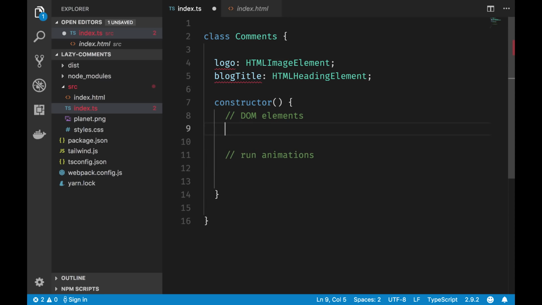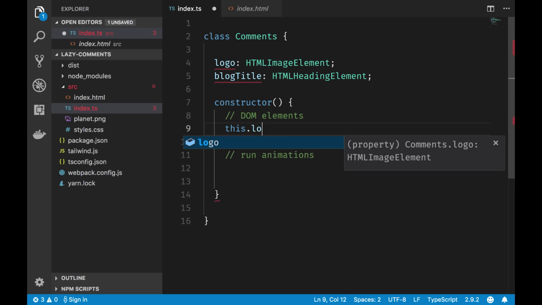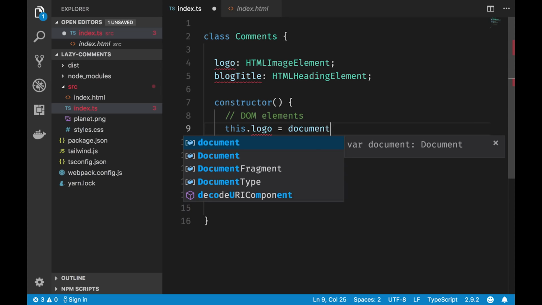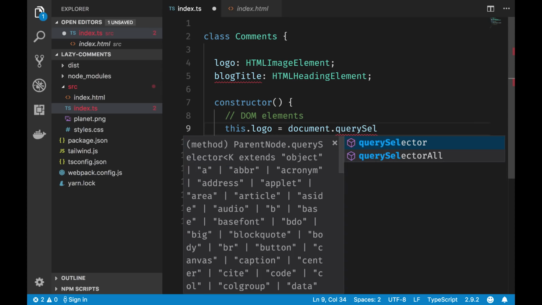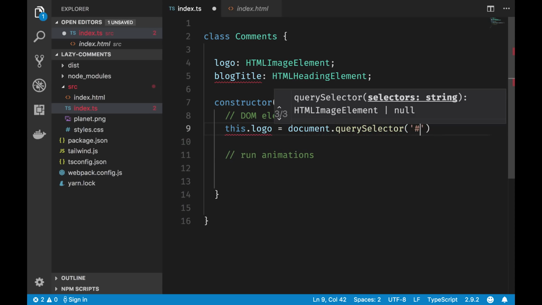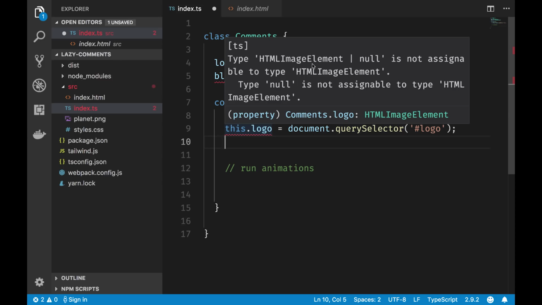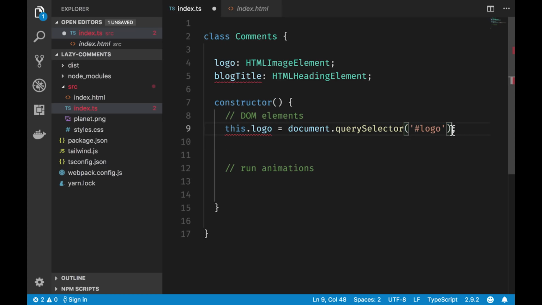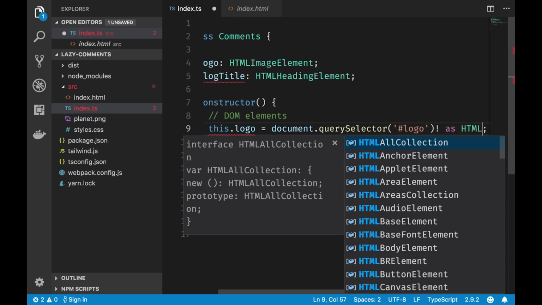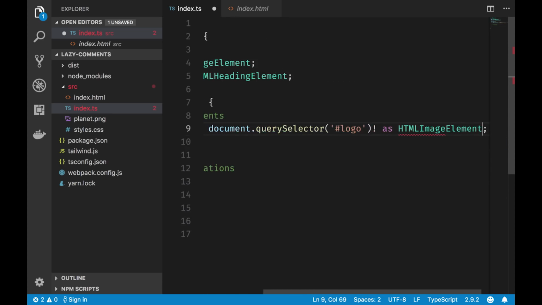And now we'll use our trusty query selector. document.querySelector of #logo. And then you can see this is causing an error because TypeScript returns back HTMLImageElement or null, which is not assignable, so I think I need to say as HTMLImageElement.